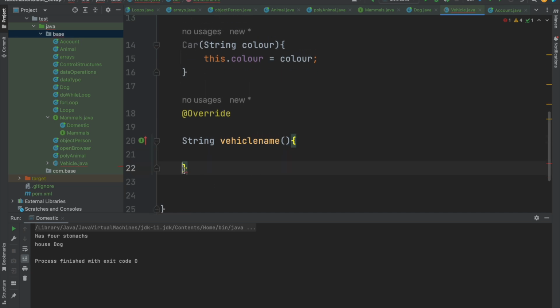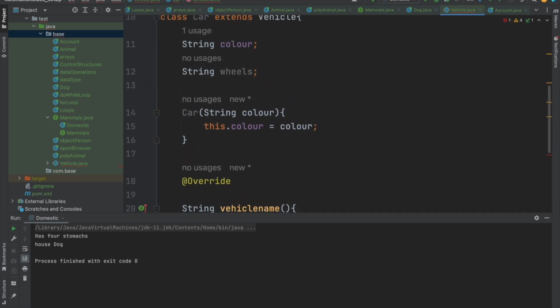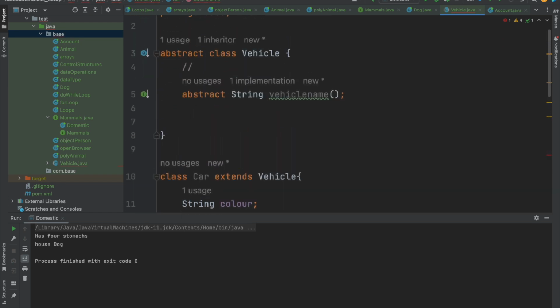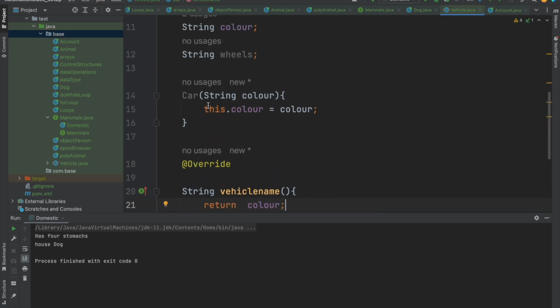What is that error I'm having? Of course I will add a return statement. Return what now? Return color. Let me just call it whatever I want to call it.